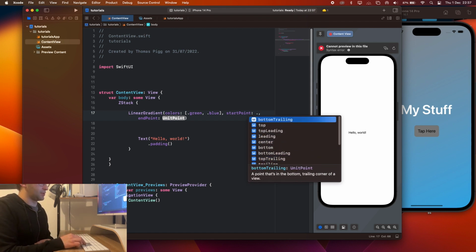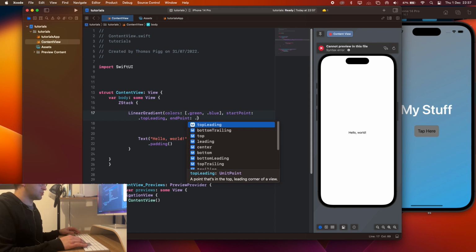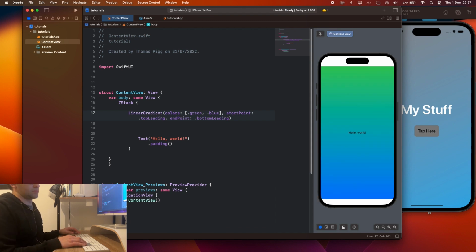I'm just going to do top leading, so it'll be in that top corner. And then we'll go bottom leading. There you go. So you can see that the gradient's going from green to blue.